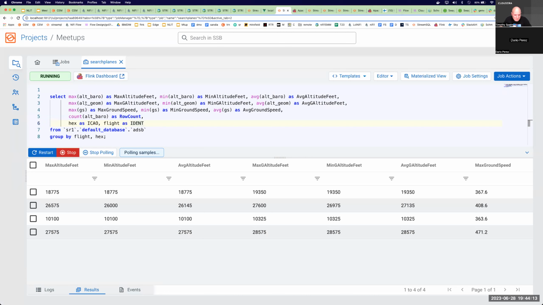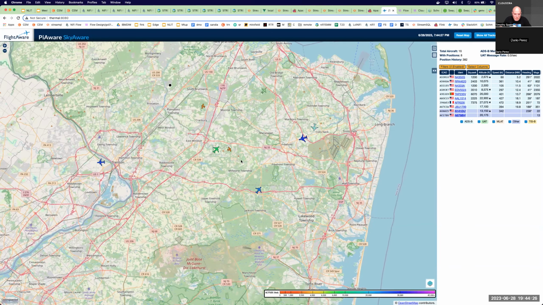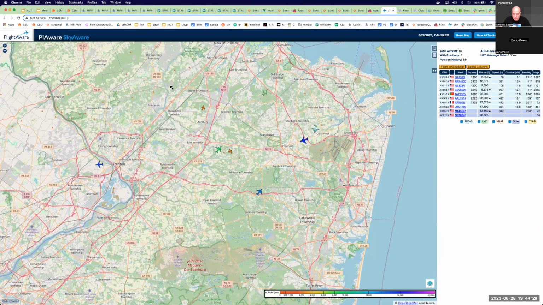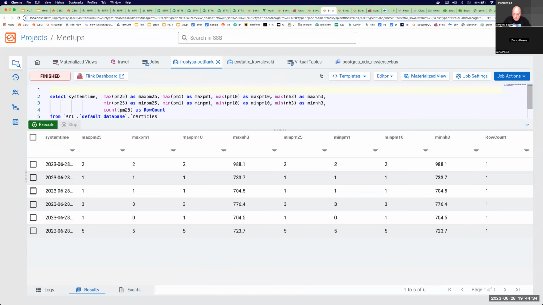Yep, and as you notice, since he's been talking, this is live data. This is that continuous query concept we're talking about. Planes are flying over his house, his antenna's picking it up, it's being passed through, and then he's got the SQL query running, basically looking on top of that Kafka topic which that data got loaded into, and then you can see the results we're kicking out. So this is a real-time dashboard of these planes because he's picking up the data and managing it.